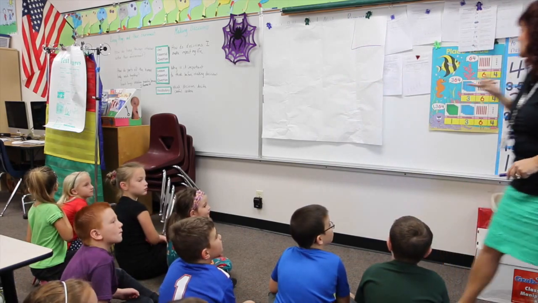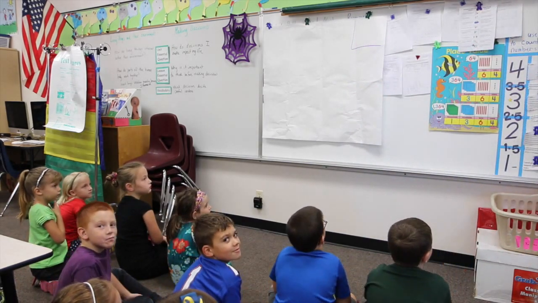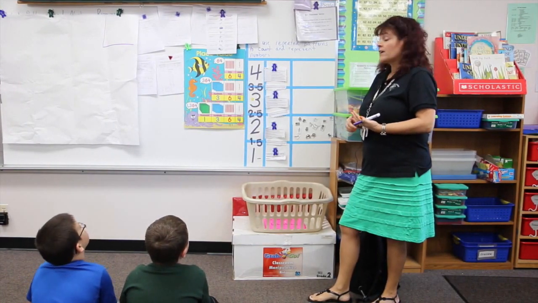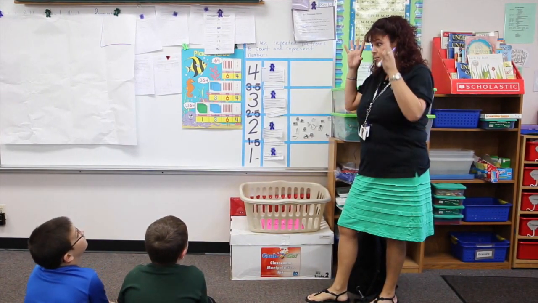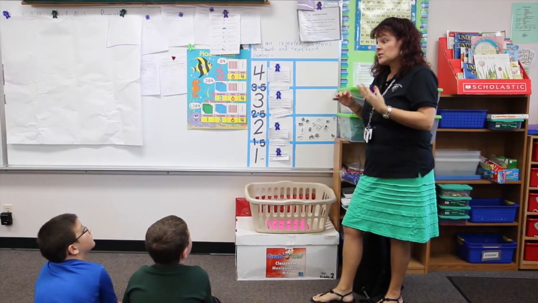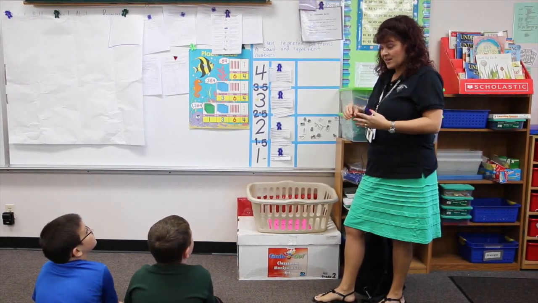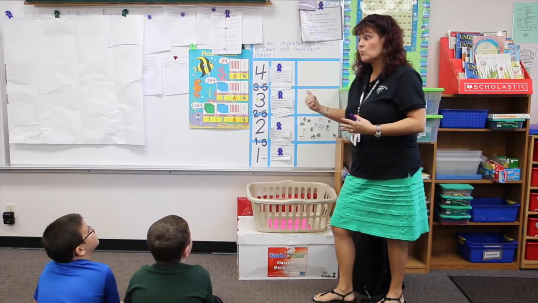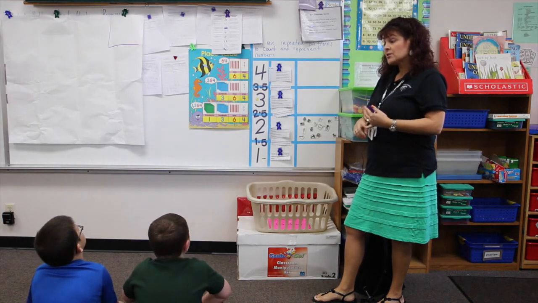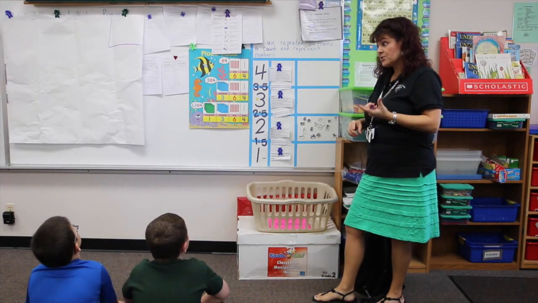For number talks, let's remember our norms, that we provide an explanation of how you solved your problem, that you defend your answer and justify why you feel it is right. You had all your brains working, all those juices flowing, all the smoke coming out of your ears. You need to protect that answer and defend your thinking as to why you feel your answer is right and why you feel your strategy works. Make sense of your classmates' solutions and answers.